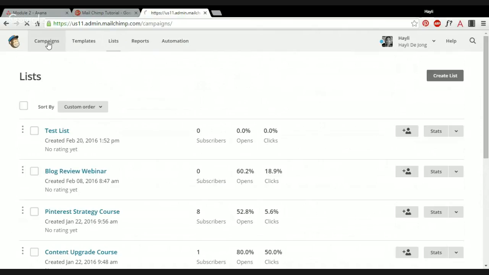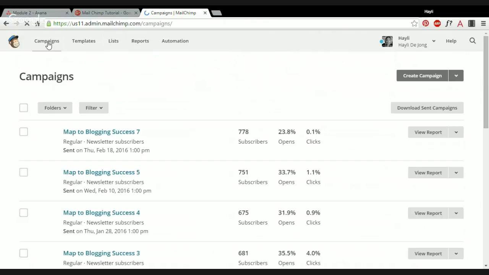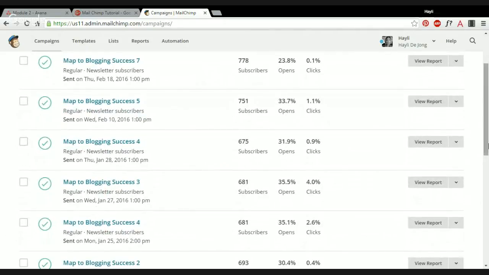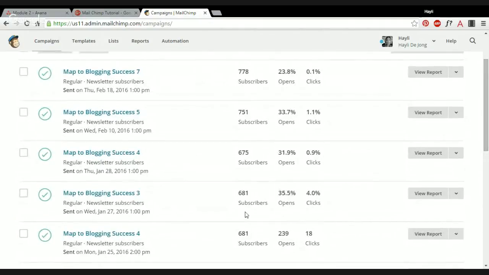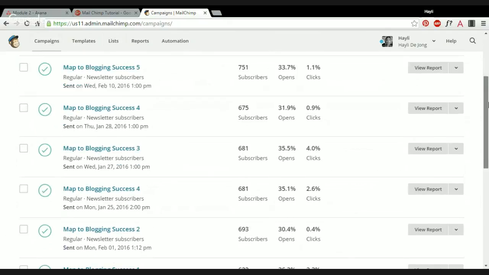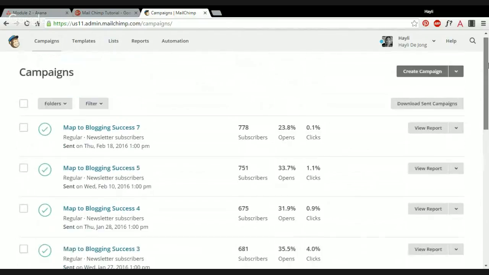So we're going to go over to campaigns, and then I'm going to show you how to create a campaign. You can see this is some of my past ones. These are all for my launch, and you can see how my list was growing throughout my launch. You can also see how many people opened and how many people clicked each one. You can tell by the end of the launch, people were like, okay, I don't feel like opening this anymore. I know what this is about. And that is very common when you send a lot of launch emails.